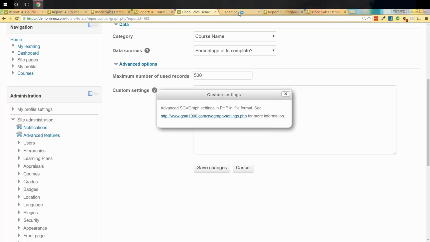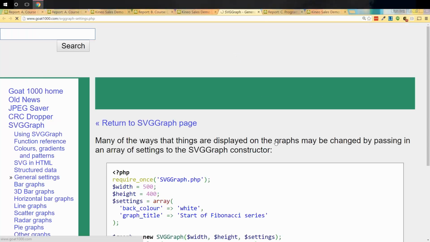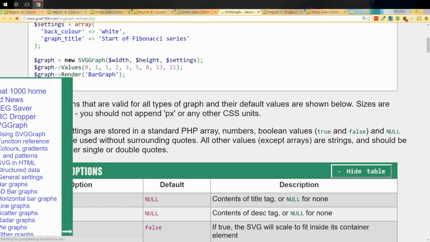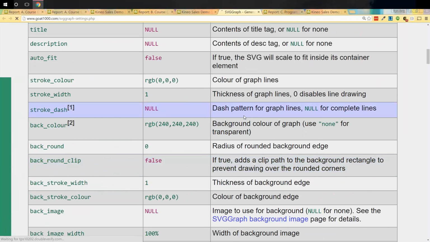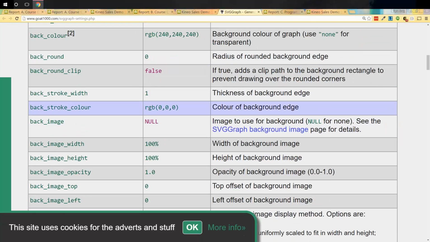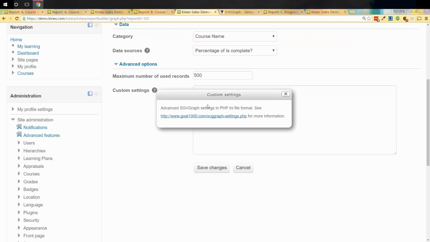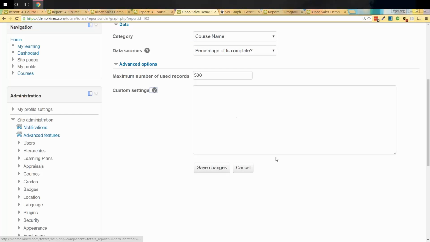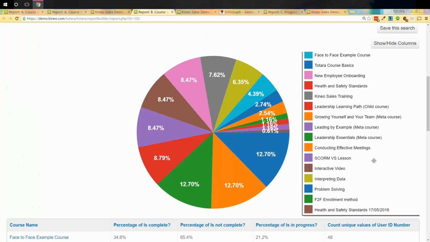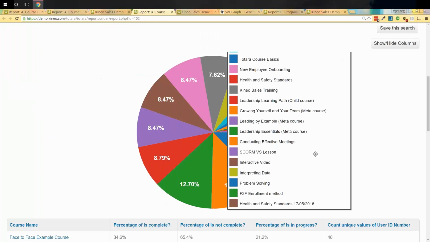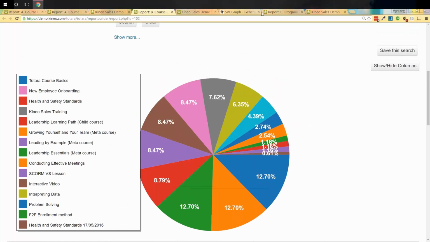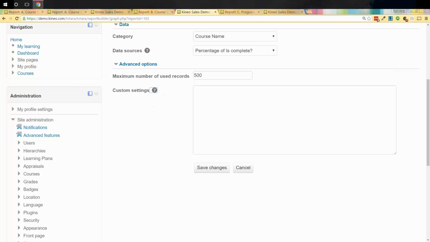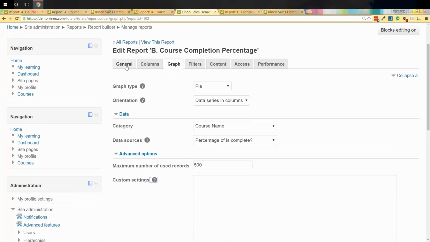So if you want to open that up, take a look. There's lots and lots of CSS or PHP that you can pop in there. You can change colors. You can change the background of the key so that it's transparent, so that it doesn't do like mine is doing, where you can't see the graph when I move it across it. So lots of things you can do there. Just wanted to point that out and make you aware. So let's take a look at how this particular one is set up. We're going to look at the columns first.